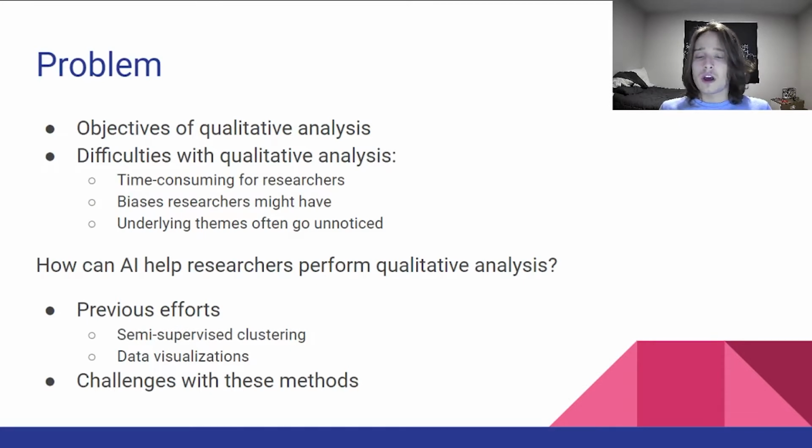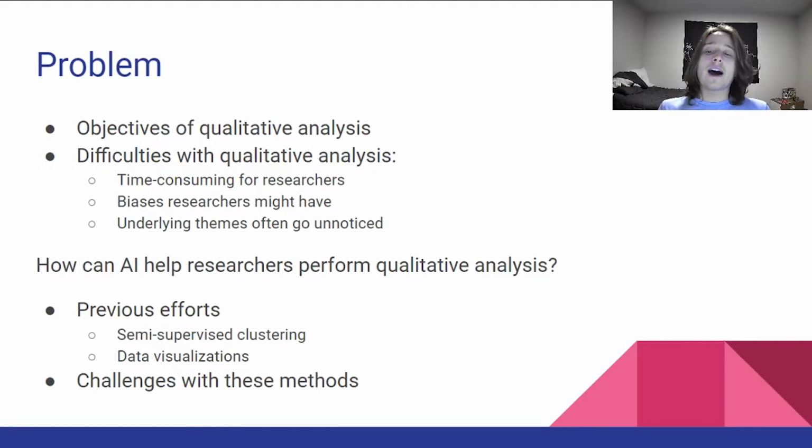many different reasons. Firstly, qualitative analysis can be very time consuming for researchers because labeling qualitative data is much harder than labeling quantitative data. Without numbers to represent data, pieces of text often need to be labeled by hand, which is a really time intensive task. Because most qualitative data is labeled by people, a lot of qualitative data is also going to have biases, which can sometimes make it really difficult to use or analyze that data. Lastly, it's often hard to find underlying themes in qualitative data, which is partially due to the labor intensive nature of labeling qualitative data. All of these challenges make qualitative analysis really, really difficult.